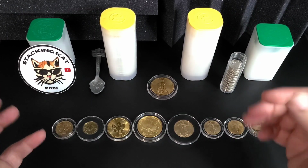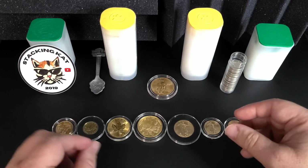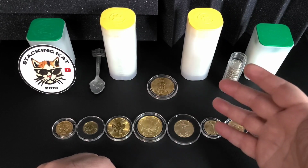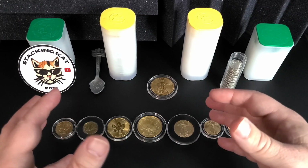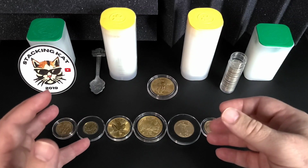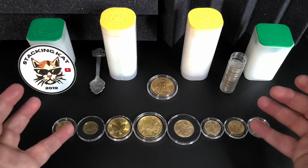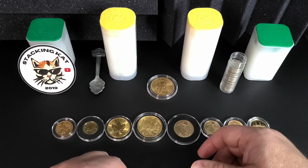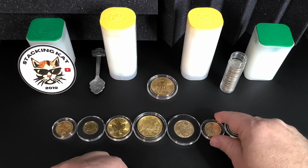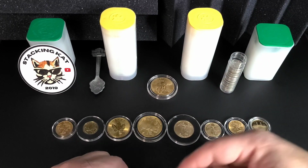So a 1/10 ounce gold bullion coin typically runs in the 17 to 20% premium rate. And so you're talking, what is that, $200 over every 1,000 that you spend. So that is quite a bit of a premium, 20%, but in some cases it could be a little bit lower, 17%. Quarter ounce gold is a little bit better. You're looking at about anywhere between 10 to 12%. Of course, with something like the Eagle here, you're probably going to be paying a little bit more, just because we've seen American silver and gold pretty pricey this past year, especially silver.